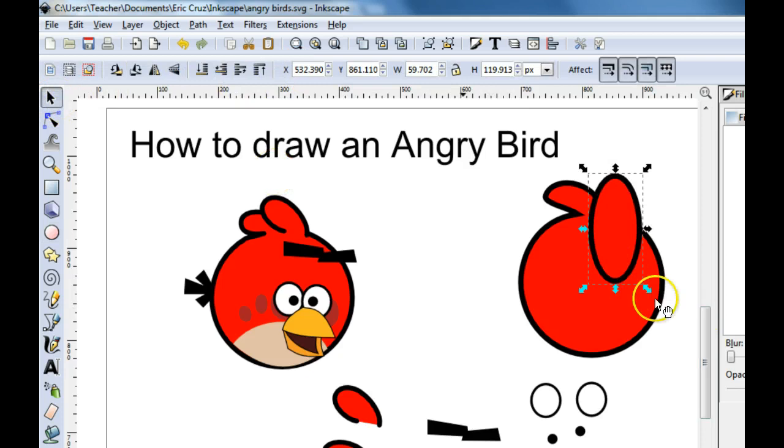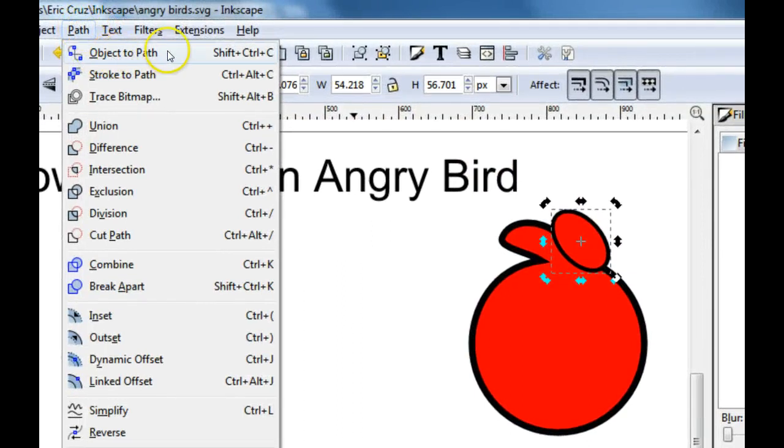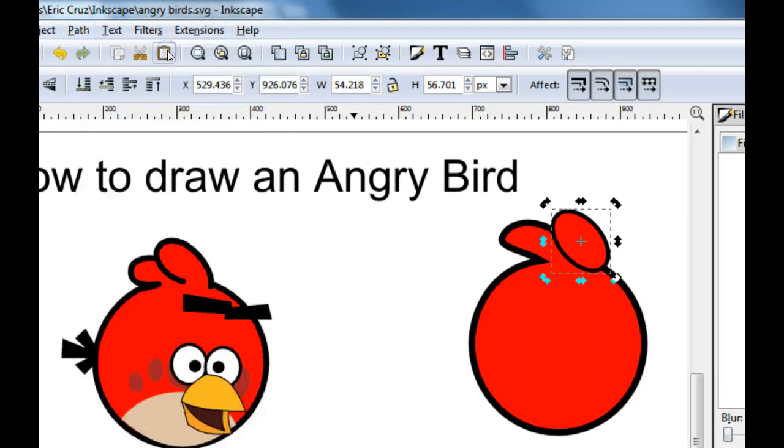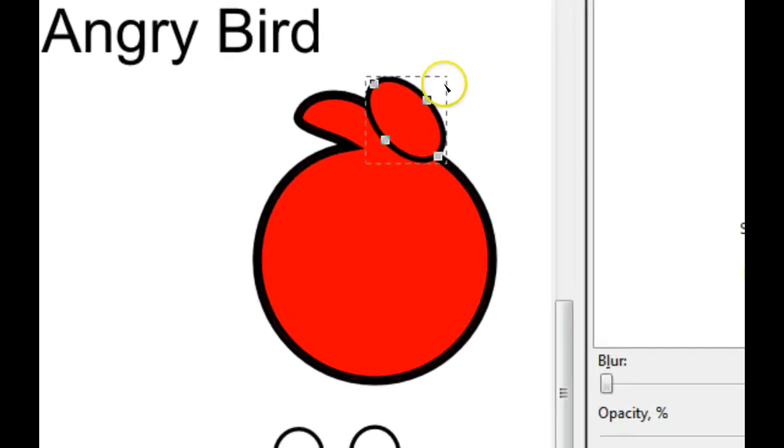Okay, now I click on the selector again, shrink that a bit, squeeze it, click it once, and tilt it. Okay, what I actually need to do is turn this circle into a path. So I'm going to go back into the path menu and click on object to path. So I click that, then I click on my path editor, and what I'll see is my 4 nodes come up. The next step is kind of tricky.